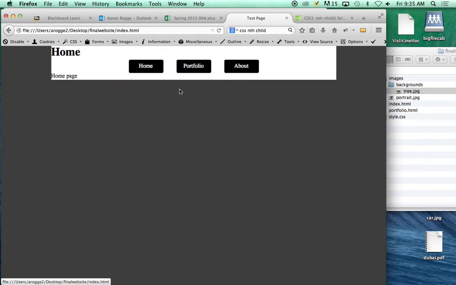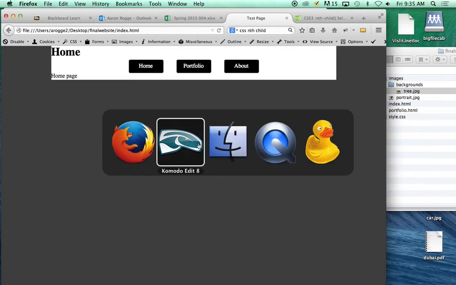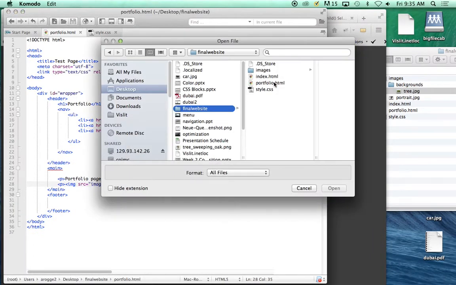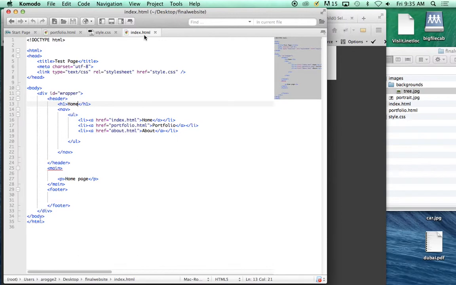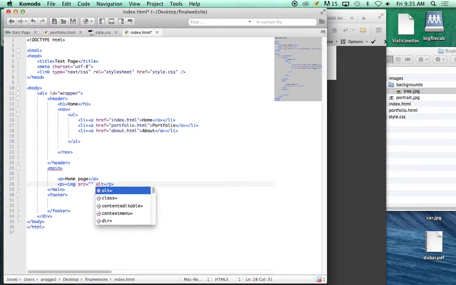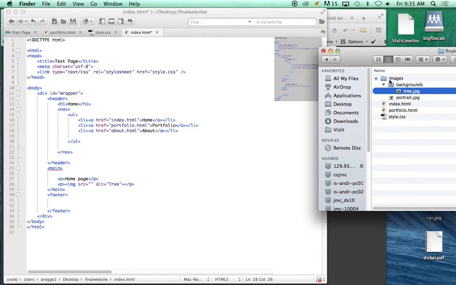Let's go ahead. We're going to work on our home page. And I'm going to reference the tree. Now, when I did the rename, I no longer have the home page open, so I'm going to go ahead and reopen it so I have my index.html. I want to reference the tree. So again, we're going to put our image tag in. Source equals, alt equals. My alt is going to be tree. And we're going to reference it. Now notice that the tree is inside two folders. I have to reference all the folders.